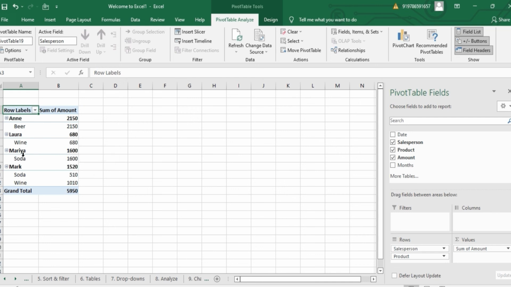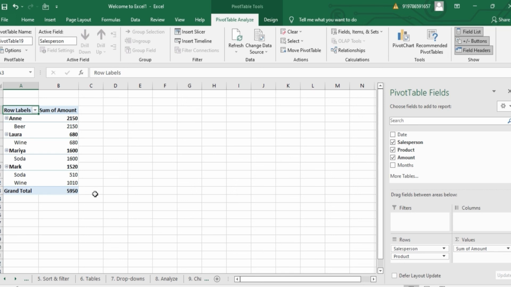Maria sold soda for 1600 rupees, and Mark has sold two products, soda and wine, one for 510 and another for 1010. The total is 1520. So the overall amount the company earned is 5950.